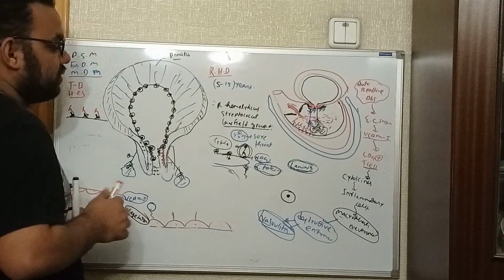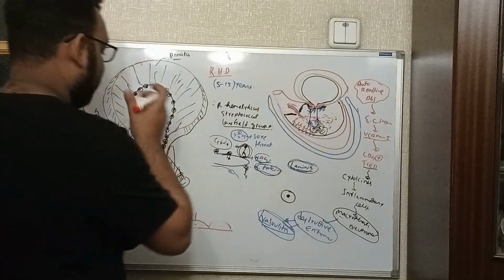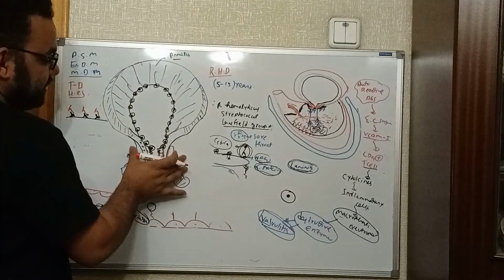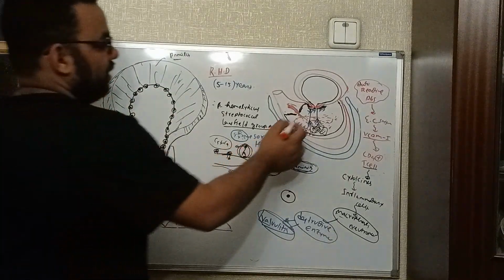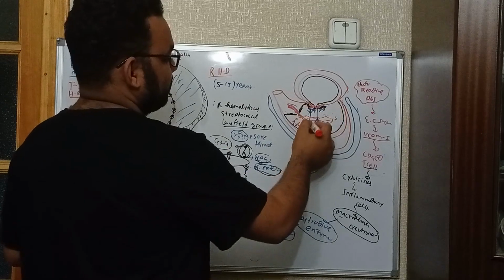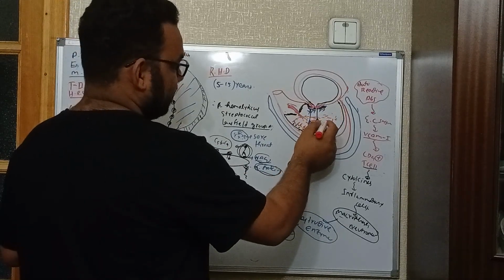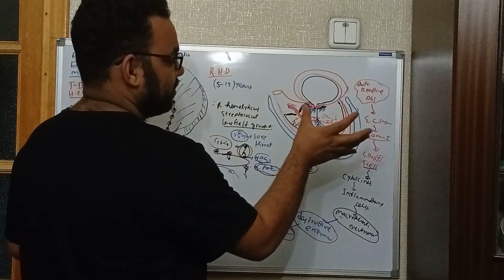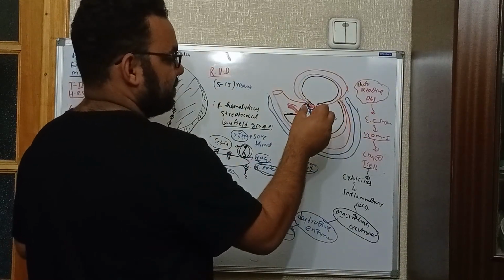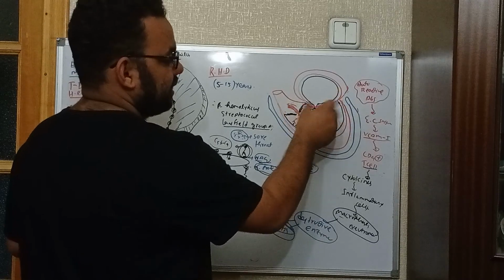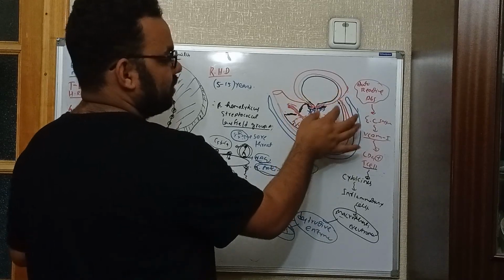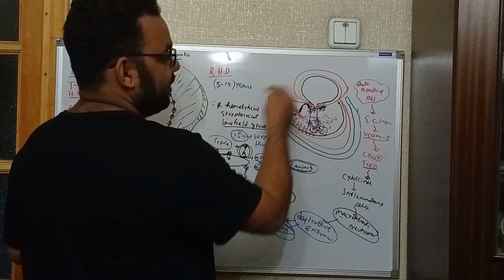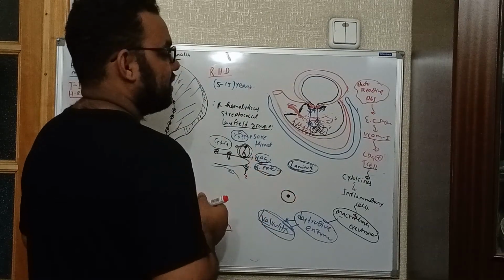Now let's go back to the main part here. Whenever we see this type of problem, we are seeing inflammation of the valvular structures and the chordae tendineae. Under normal physiological circumstances, these are pliable, soft, normal structures, so there is no problem. They can contract properly, so they will not let the blood go back to the atrium. So it will just prevent regurgitation.